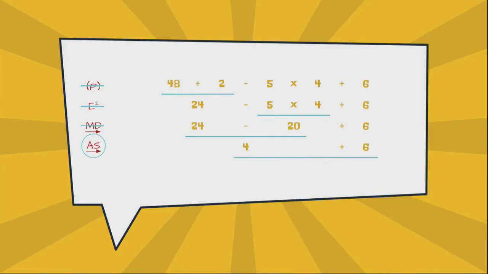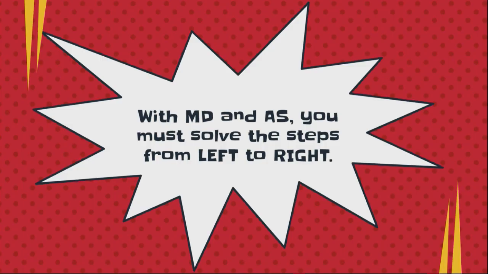Bring everything else down. Notice that plus 6 went for a ride the whole problem. We haven't done anything with him until now. Last step: 4 plus 6, 10. All finished. If we do these in different orders, if we decided that we wanted to multiply before dividing or adding before we subtracted, we would have gotten different answers. We wouldn't have all gotten the answer 10. So mathematicians long ago decided, hey, we have to do everything in the same order so that we all get the same answer. So 10 is our answer. Let's remember with multiplying and dividing you do the steps left to right, and with addition and subtraction you do them left to right. You'll do all of your multiplication and division first left to right, and then you'll do your addition and subtraction left to right.